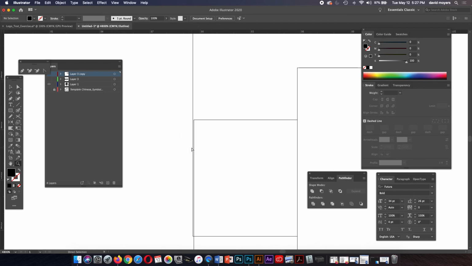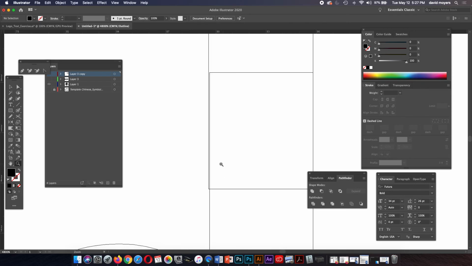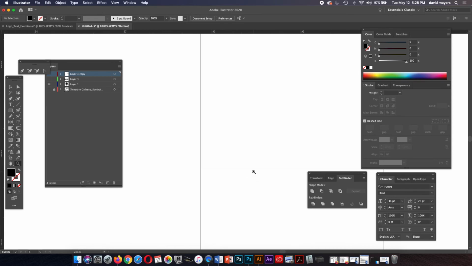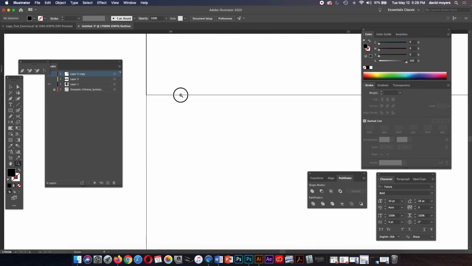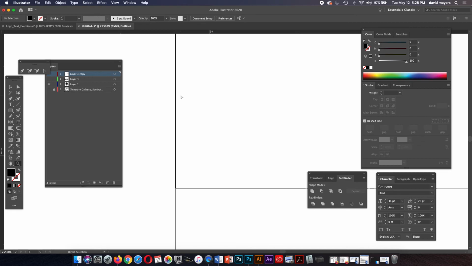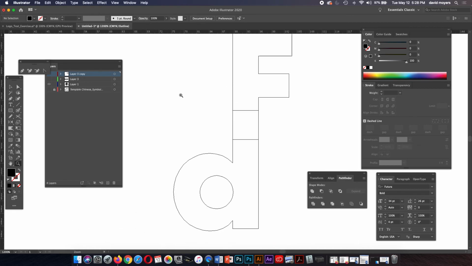I'll zoom out just a little bit so we can see what we're doing here. Okay. And I'm going to pull this out just a little bit more first. I held on my shift key as I'm doing it because I want the top of this right. Now, hold down my shift key and we're going to get this right on the money there. Okay, now let's take a look here and see how close this is. All right. So we want to get these close, right on top of each other if possible.